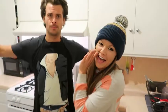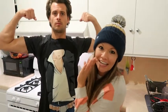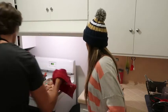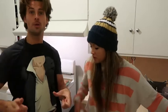It has been 15 minutes and we're about to see what cookie tastes better, almond butter or peanut butter. I've got peanut butter, Tori's got almond butter. I think peanut butter will win, but I still like almond butter. Oven's off. I burnt my hand. Oh no, under cold water. When you burn your hand, pour it under cold water. Let them cool for 5 minutes.